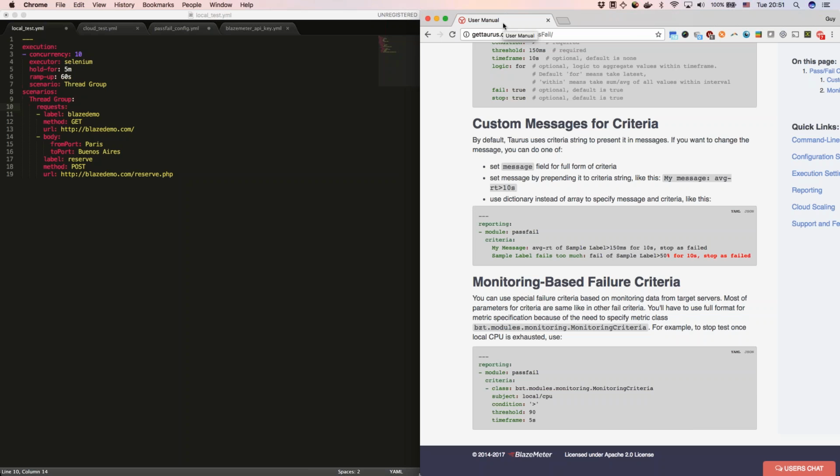We don't support LoadRunner. However, we are working on a converter from LoadRunner scripts to JMeter. We actually had some really nice blog posts and webinars about the advantages of using JMeter and open source load testing tools compared to LoadRunner. You can go to our website and check them out, and see some nice comparison and the differences. But to answer the question, no, we don't support LoadRunner. You can't run LoadRunner with Taurus.